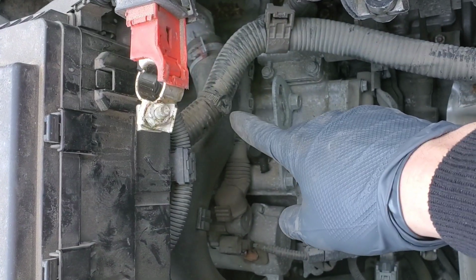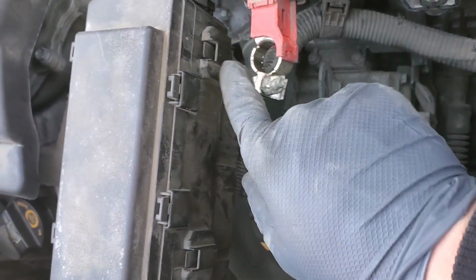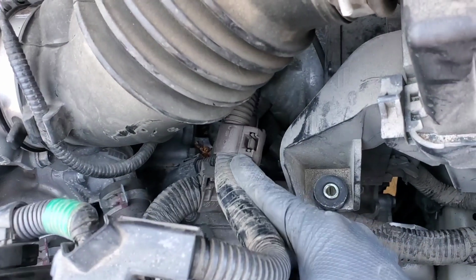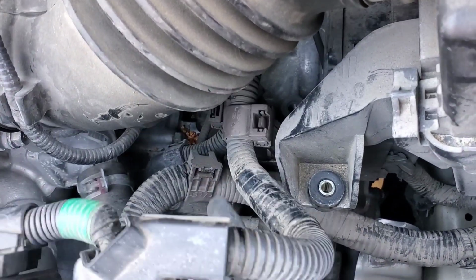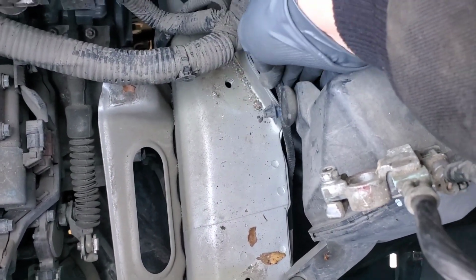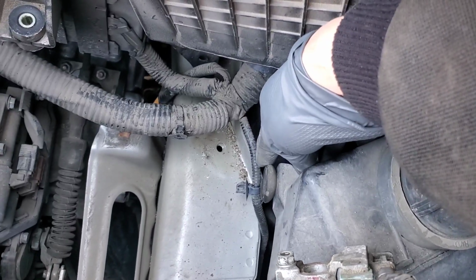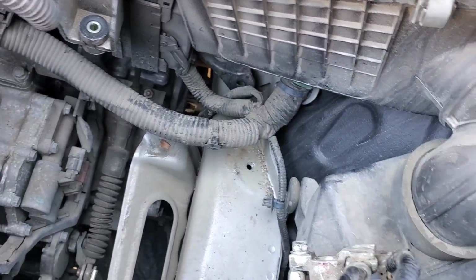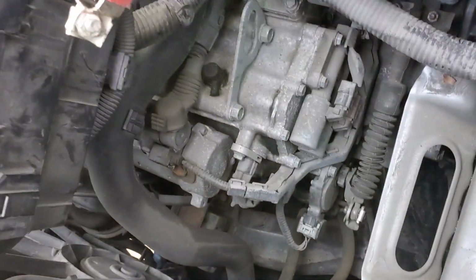And then this wire was connected to it. This is the slots for this box. Then you've got another wire that clips on here, another one that clips on here, and then this clips into it as well. And this rubber grommet is where that stud goes into. Now that we got that out, we can see our starter.